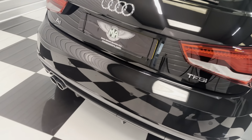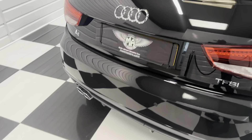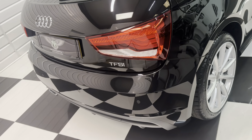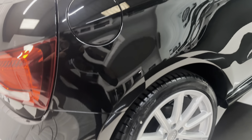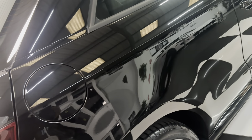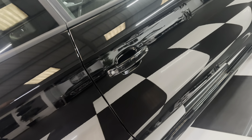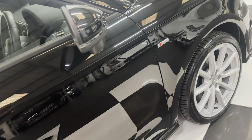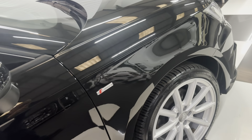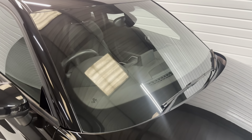Parking sensors on the rear. Twin chrome exhaust pipes there — look at the shine. It's all been detailed and valeted and it looks cracking. Wheels are all in nice condition, tires are all good. Going down this side really steadily — no dings, scratches, or marks. Look at the shine, it's lovely. We don't just give them a quick polish here, they're all detailed properly so when you come to see it, you can buy it.